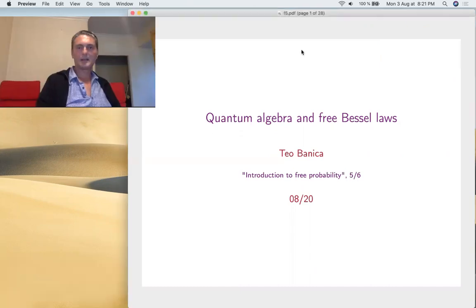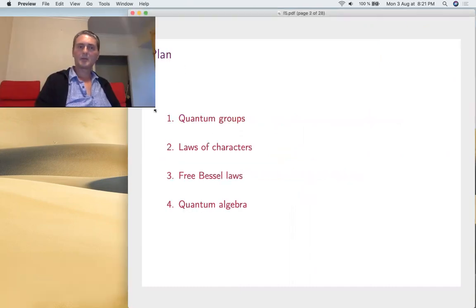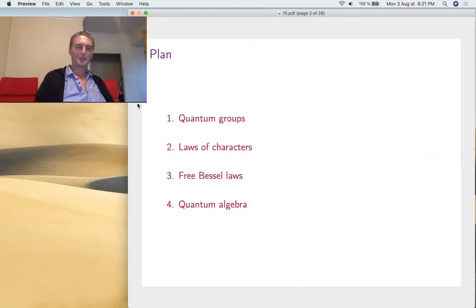What's the plan? Well, we'll first talk about quantum groups. So remember last time we had these cubic diagrams, every single partitions and all that. And the quantum group viewpoint on that is the best. So first we talk about quantum groups, general theory. Then we'll do Weingarten integration in continuation with what we did in lecture 2. There it was Weingarten for usual groups. So we'll generalize all that in the quantum group setting and compute laws of characters and have this cube done in a very nice way.